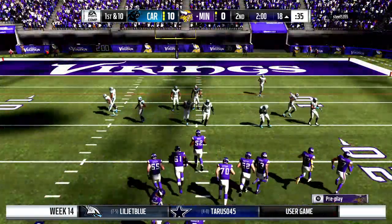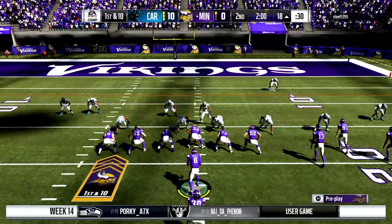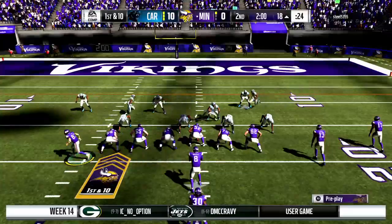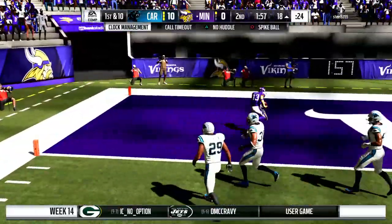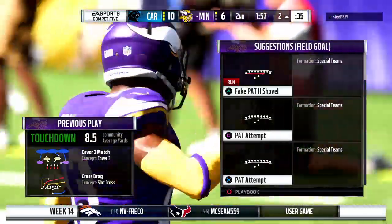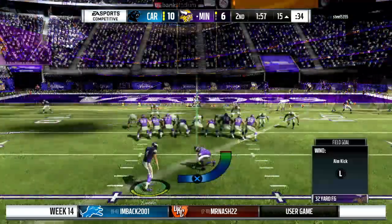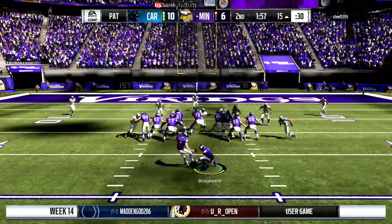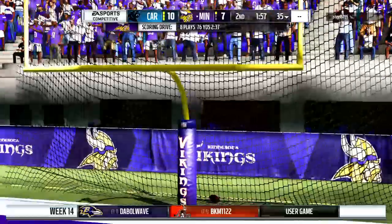Took nearly the entire first half, but a first red zone opportunity for them here. They have a 1st and 10 at the 18. Now Mariota. That is caught inside the 5. And he will score. Touchdown, Vikings. As his guys are in for 6. And the Vikings are able to make this a close game again. Zerline good with a PAT. And that'll cut it to 3 at 10-7.